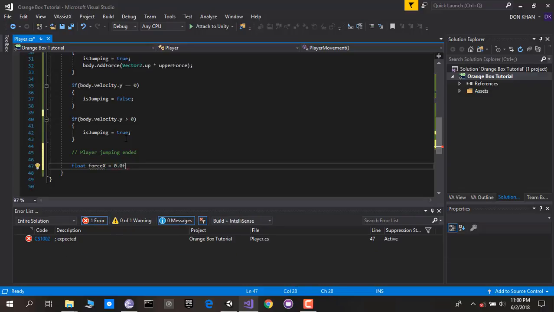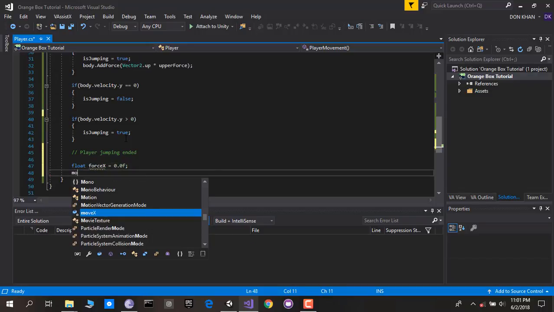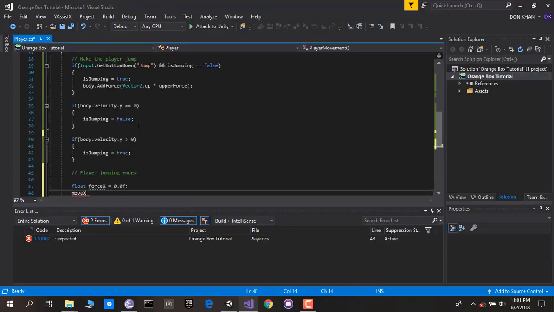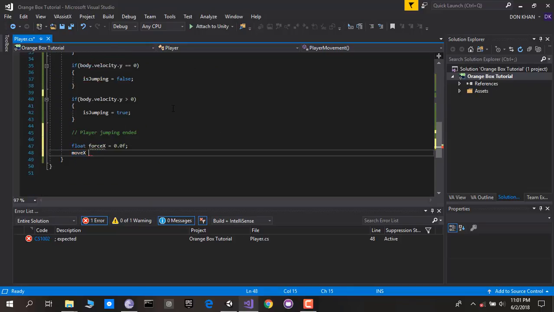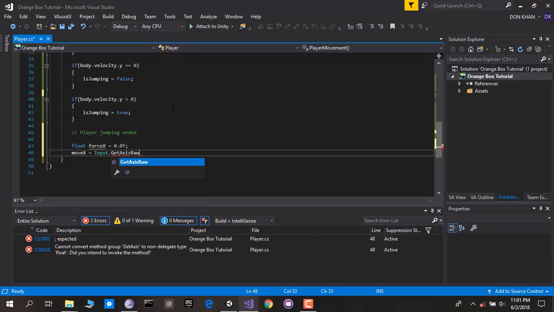Now, in the assets folder, let's create a new folder we created here, and I'm going to name this scripts. Now, right click on scripts and create a C# script, which I'm going to name Player. We'll type create a new variable, private float moveX, and set it to one. GetAxisRaw is an inbuilt Unity C# function.